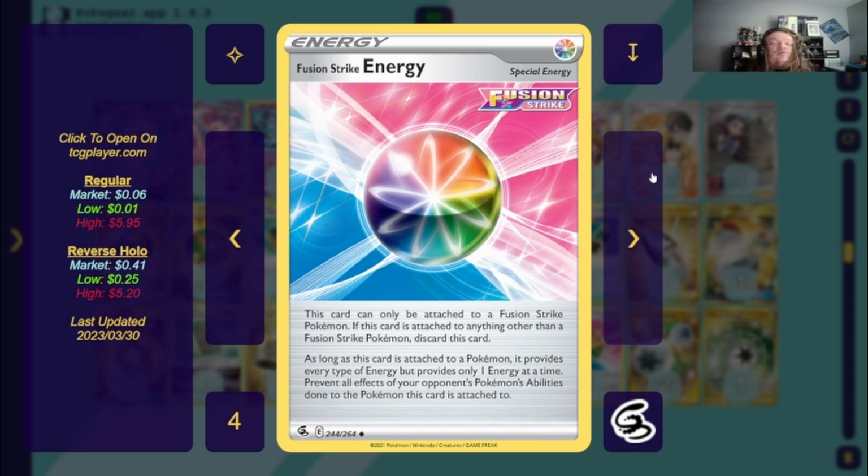So obviously, we don't ideally want to put a Fusion Strike Energy on our Genesect with the Lost Vacuum, but if it allows us to actually play the game, it is something that is good to do. So if you put the other one on Mew, you can still attack, you're still doing fine. But yes, so just do not forget that Fusion Strike Energy against Klefki is a thing that we could do.